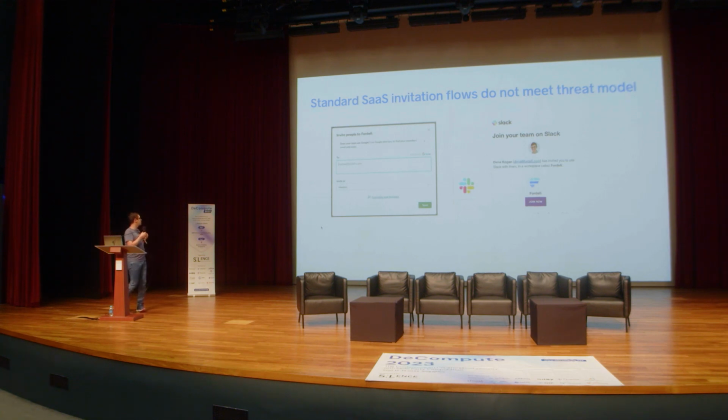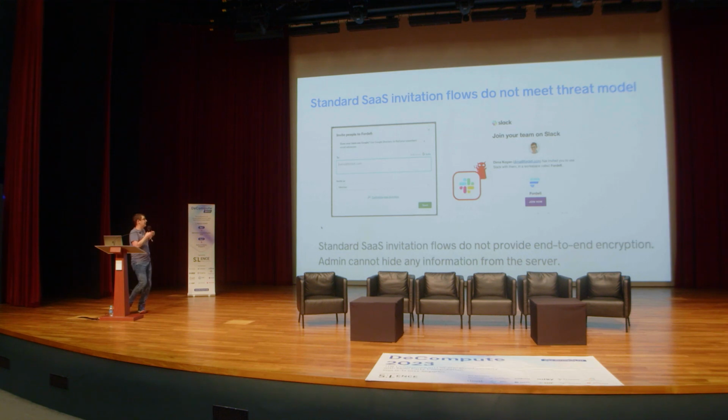If I want to add an additional user, I go into the Slack UI and type in the email, with some place where I can even insert a custom message. Then the new user gets an email, clicks the button, maybe authenticates with their email, and he's in the workspace. The basic observation here is that none of those solutions even aim to provide end-to-end encryption between the users and the server.